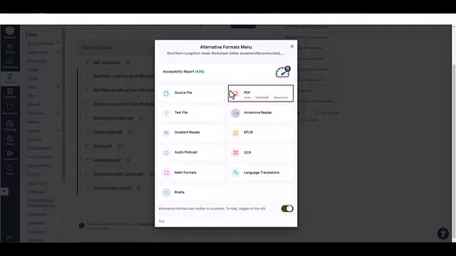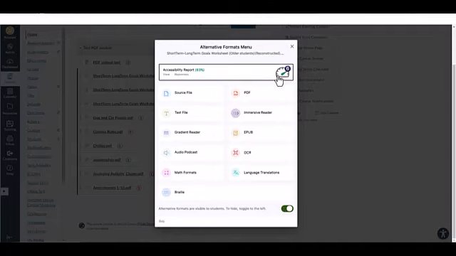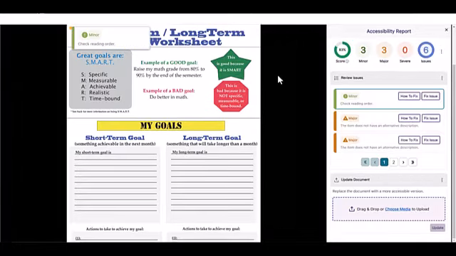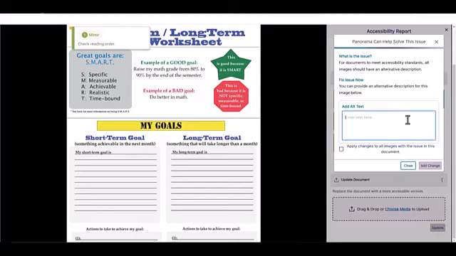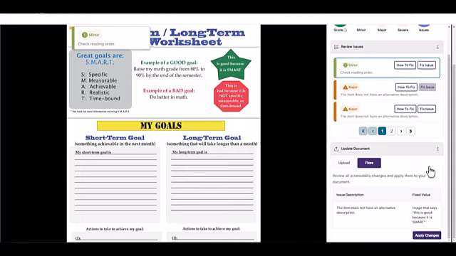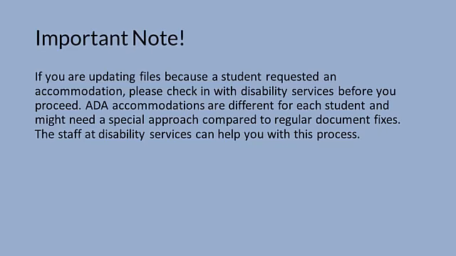Notice that they still aren't perfect, but they're much better than they were before, and now we know exactly what we need to fix. Yuja even offers recommendations for how to fix some issues, and some issues it can even fix for you if you follow the prompts on screen. For now, try to fix the things that Yuja helps you out with first, and as we get more information about the things Yuja doesn't help you to fix, more trainings or tools may be needed to fix the rest. Hopefully this video helps you to get started on your accessibility journey.